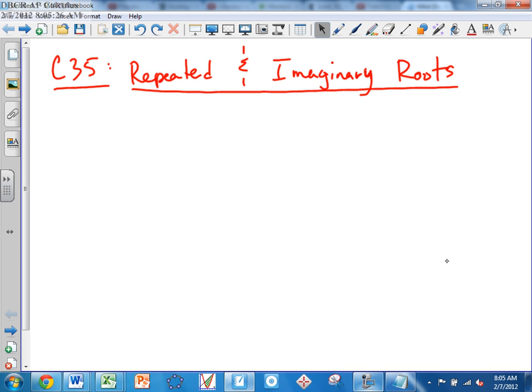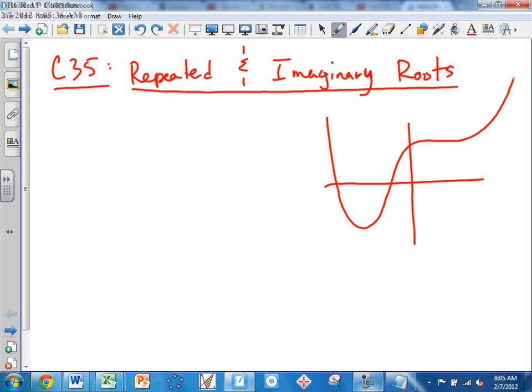Toward imaginary roots. And we talked about this, how they don't really appear in the graph. You can't really see them. And the simple example in class the other day was when we had a graph that looked like this. We talked about if you have a dip lower in the graph, then it comes through, then it flattens out, then it goes like that. This is a graph that is x to the fourth, but you only see two roots there. That's all you see. So again, this kind of graph is when you don't have some of the roots appearing there. Well, where are they? They're imaginary.